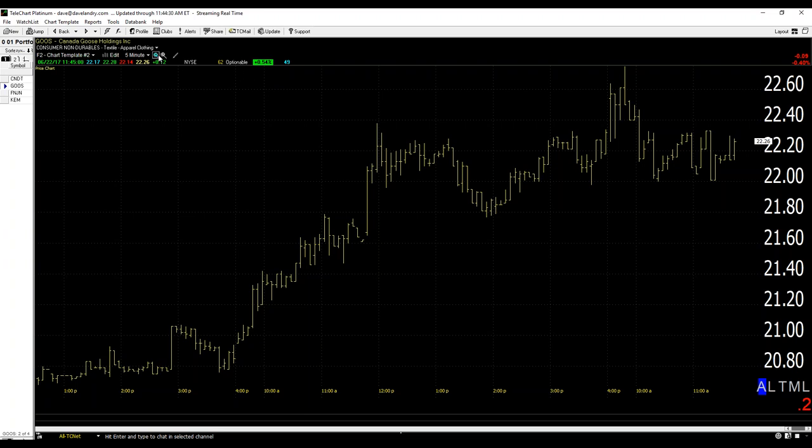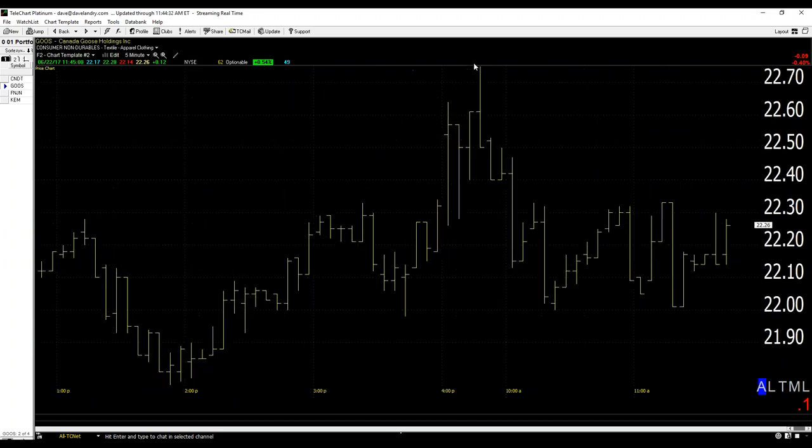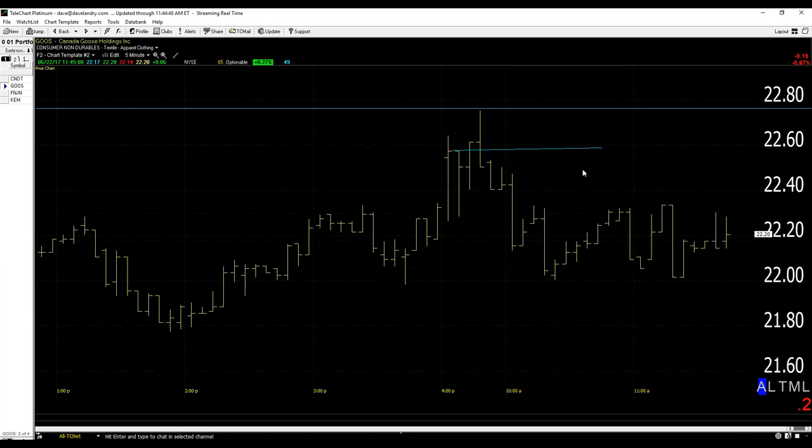Yeah, it's not completely obvious because it gapped. Oh, here it is. It gapped open here, and technically it did take out the top of the gap. Here we go, right here. Okay, before it came back in. So either way is okay, but you can give it a little wiggle room to see how it opens up and see if it follows through.